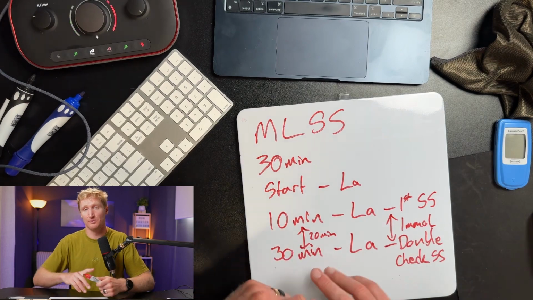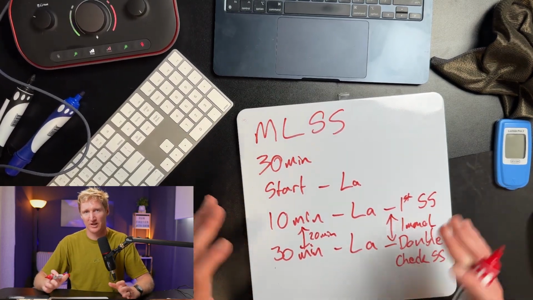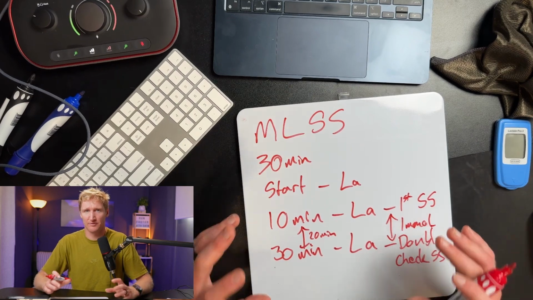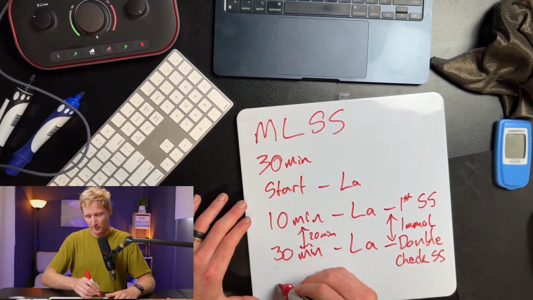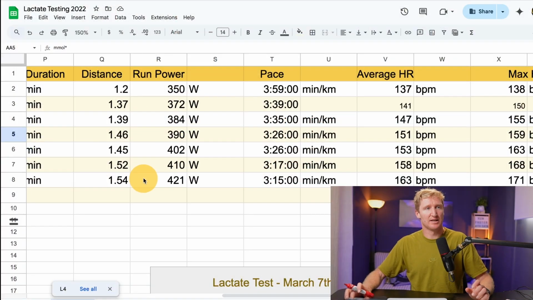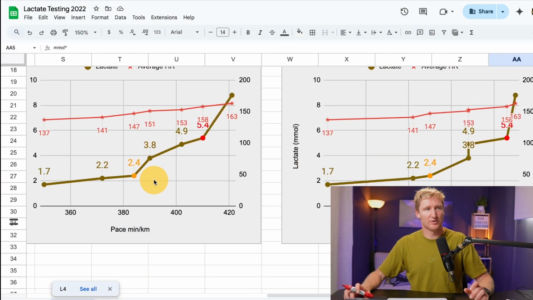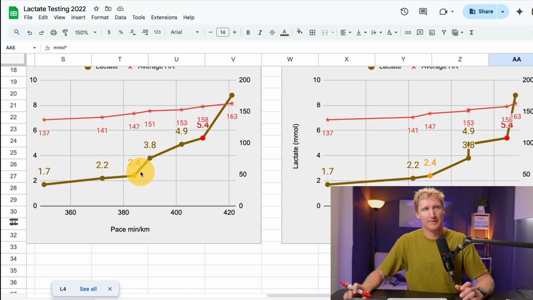So whatever course you're choosing, whether it's an athletics track or just a loop around the block, you want to be able to maintain a very steady pace or power output. That will allow you to maintain what would be, if I show you here, the first increase around here. So that initial lactate threshold 1 that you've identified, where it's the first increase beyond 1 millimole of increase in lactate.